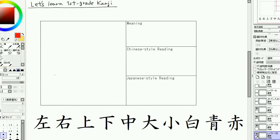Okay, so these are the 10 kanjis we learned today. And from this video, I want to change the way I teach them. So far, I showed you how to write it and then the meaning. But I should be telling you the meaning first and then show you how to write it. So the first one, well, the first 3 kanjis, if you're familiar with Japanese chess, shogi, I'm sure you already know these 3 kanjis. Oh, and also maybe this kanji, if you know about a strategy called central work.